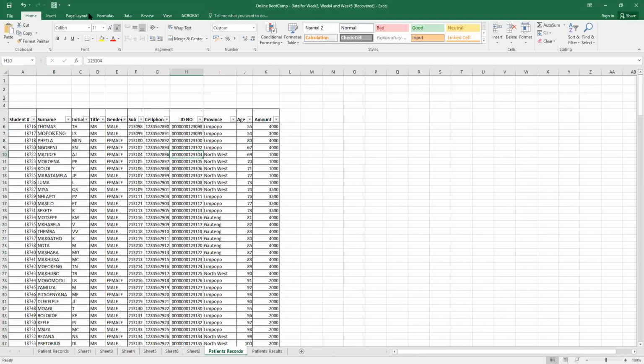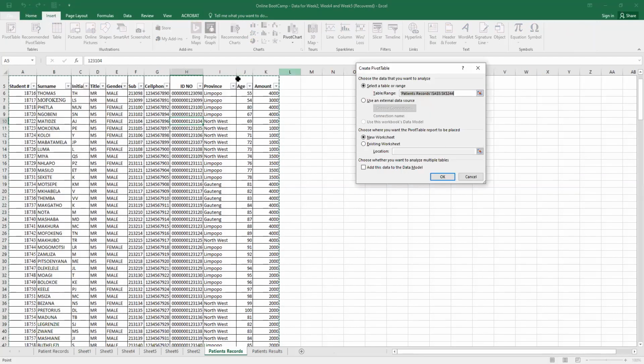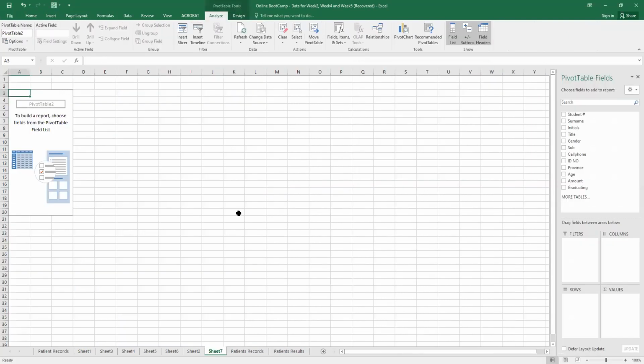We have data, we go to insert, we say pivot table, and it shows that this is the table you want to use. You can even confirm from which cell to which cell. Then you say okay, and it opens this.